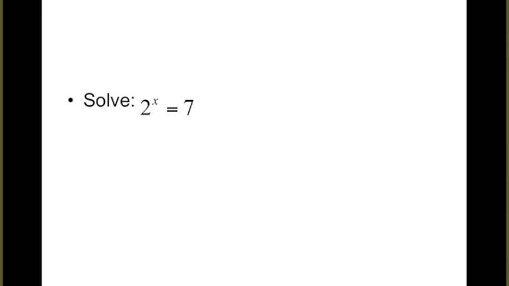So it is alone. Our second step then is to take some sort of a log of both sides of the equation. It doesn't matter which one. So I'm going to take a natural log because then I only have to write 2 letters instead of 3. Seriously, I'm that lazy. Then we're going to apply a property of logs to this. So in the last lesson, we learned some properties of logs. What do we do with a power inside of a log? We drop it down out front as a multiplier. So this is now x times the ln of 2 equals the ln of 7. And then how do I undo the timesing?